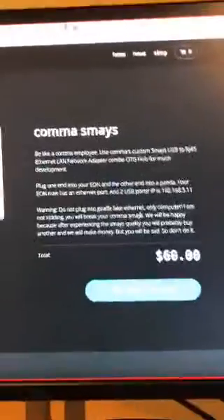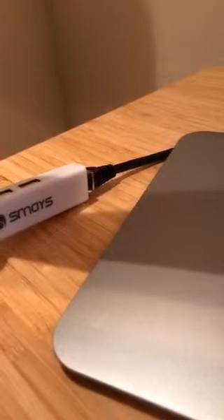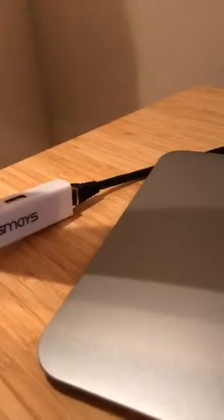So just to show you what you can do with your comma smaze — that ethernet is connected. Let me press the buttons I need to bring up a new terminal. You just type SSH. Chase asked me to show off the smaze on Periscope, so we're going to show off the smaze. I can just SSH — this ethernet cable here is just connected right to my... Can we show them the UI? We'll give you a sneak preview of the UI as well. You can see that I'm SSH'd into my EON right here.